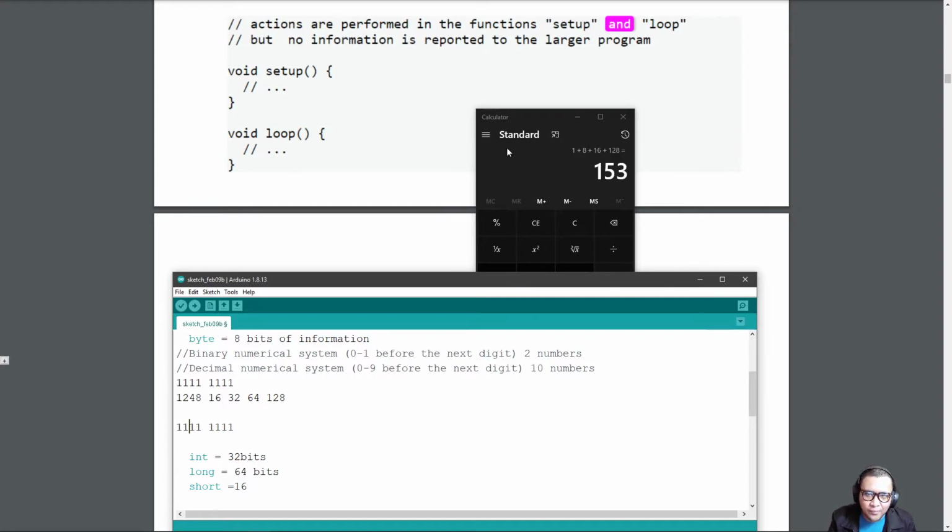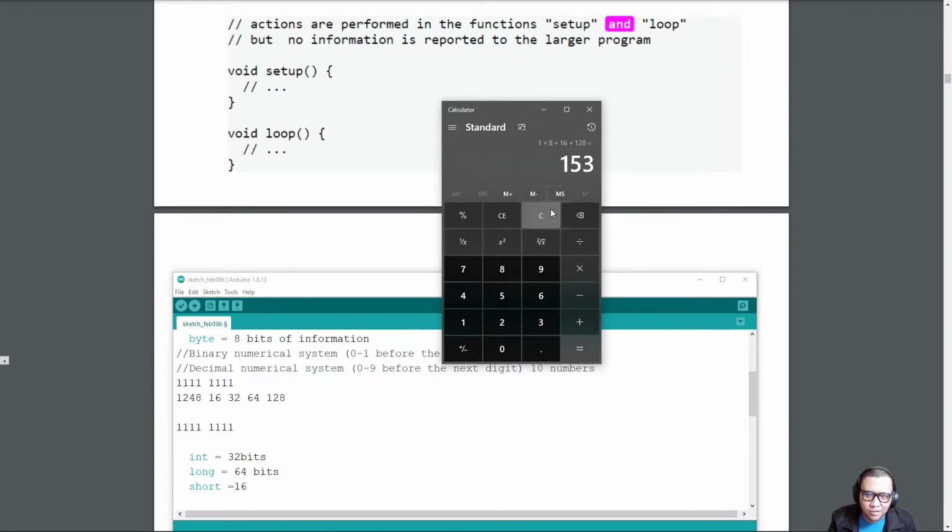It means 1 plus 2 plus 4 plus 8 plus 16 plus 32 plus 64 plus 128. So let's just add that.